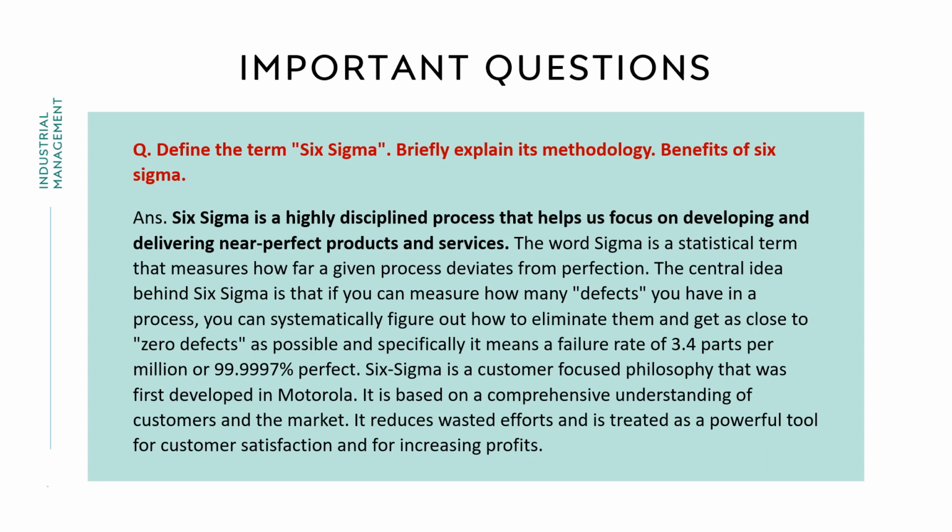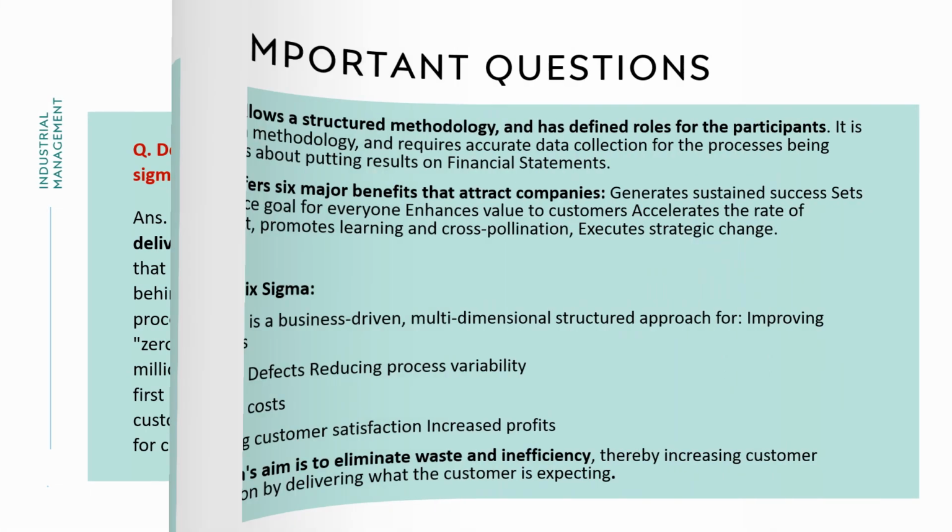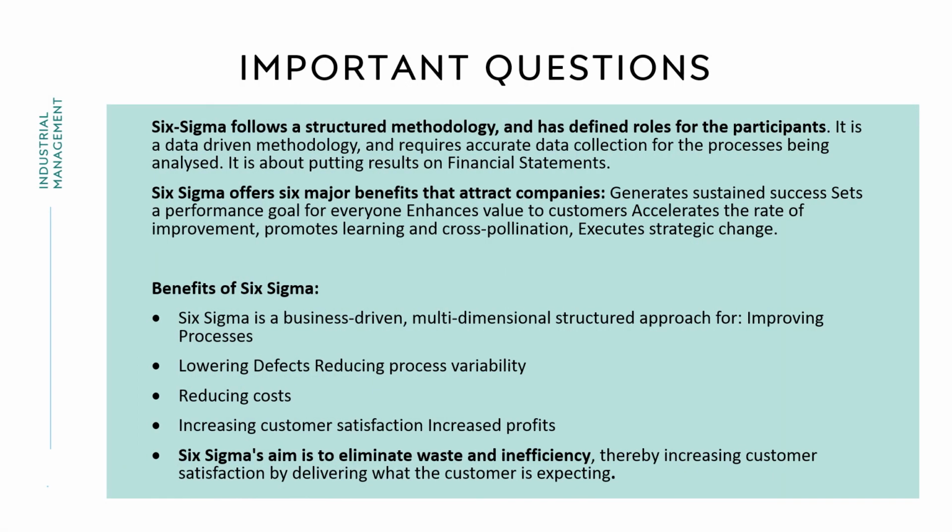It is based on a comprehensive understanding of customers and the market. It reduces wasted efforts and is treated as a powerful tool for customer satisfaction and for increasing profits. Six Sigma follows a structured methodology and has defined roles for the participants. It is a data-driven methodology and requires accurate data collection for the processes being analyzed. It is about putting results on financial statements.